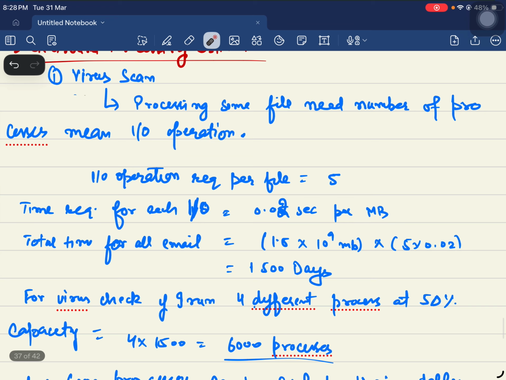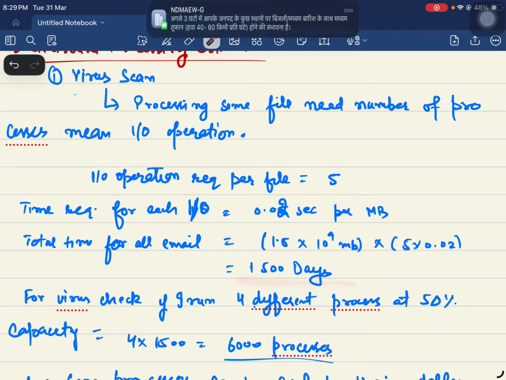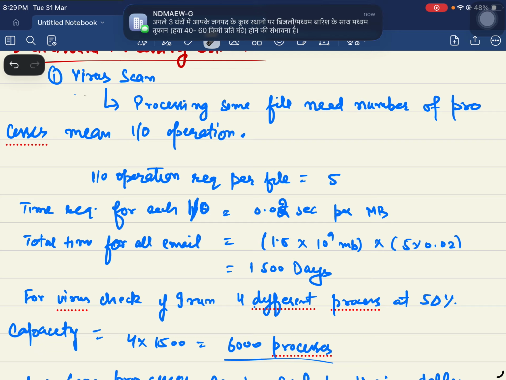So there is some calculation: if each file contains 5 input output operations, and the time required for one input output operation is 0.015 seconds, then while calculating according to the number of users and files we have to process, it is around 1500 days if it is synchronous and we have only one process doing things one by one.